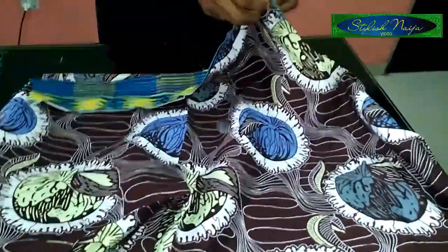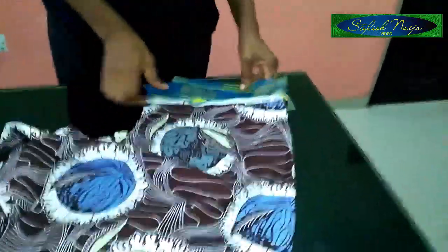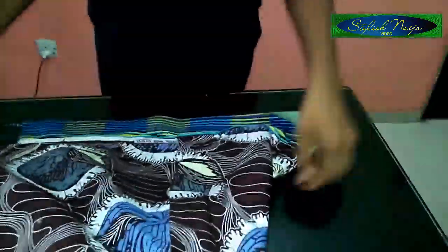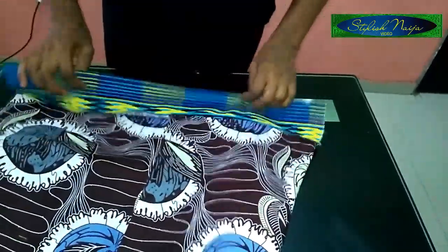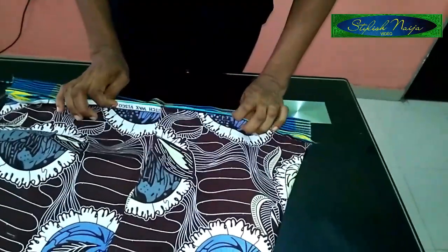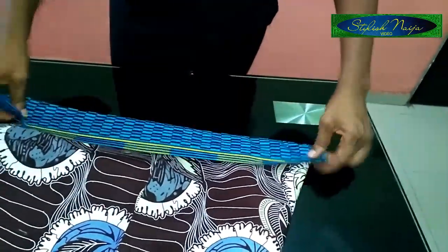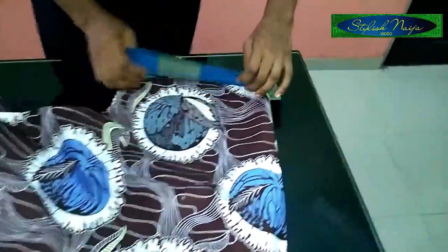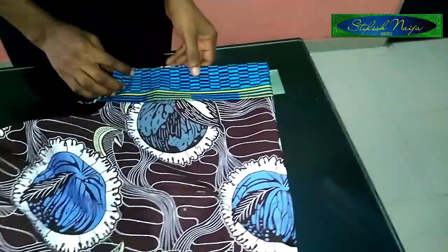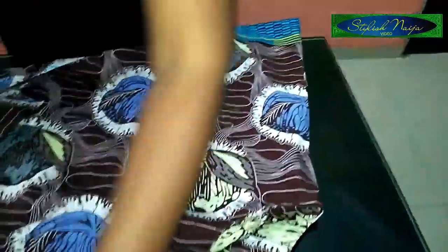You can see I finished sewing it. After sewing, you fold it like this and then iron it. After stitching it together and folding like this, you iron it - and you can see the turn-up now. I'm just going to leave it like this and do the same thing to the other side.